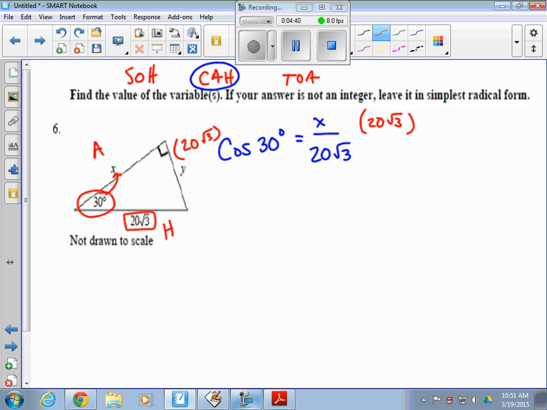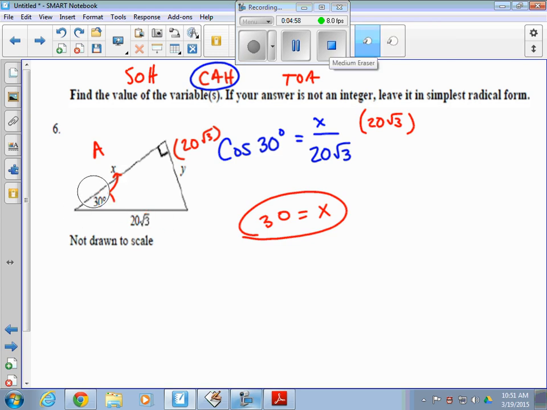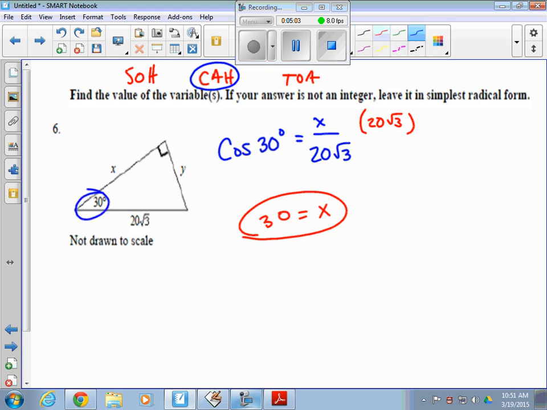And that right there, x's value is 30. In order to find what y is, you're going to look at what y represents. Again, everything is from the perspective of 30 degrees. Y is the one that's opposite, so that's the O. Again, you're going to use the one we called the hypotenuse a minute ago because it's the given. The one with an O and an H is the sine.